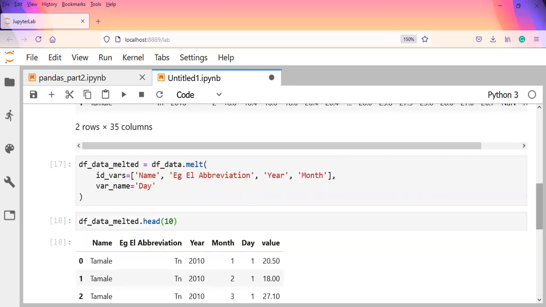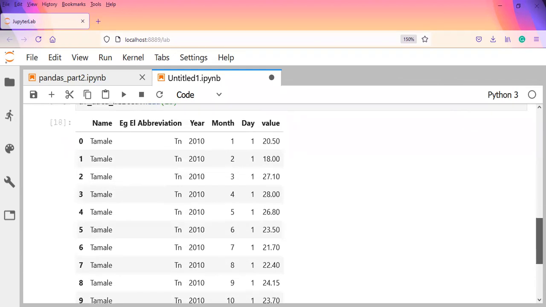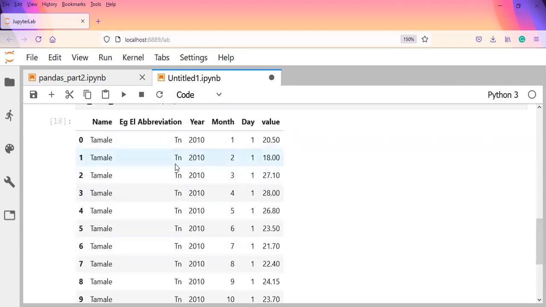All right. So now it stacks the data up for us. We have the name, the abbreviation, the year, the month, and then the day, and also the value. Now, what we notice from here is that the day is arranged in ascending order. So instead of having year, month, and then the day, maybe 2010, January 1st, then 2010, January 2nd, rather it's sorted by the day. So all the ones appear before the others. But this wouldn't be an issue because we are going to make this a time series, so it becomes easy to work with.